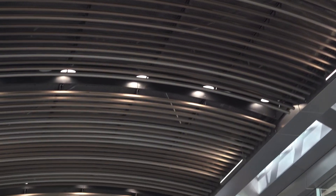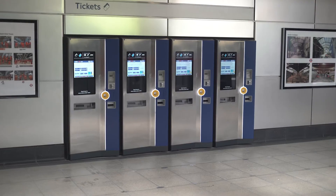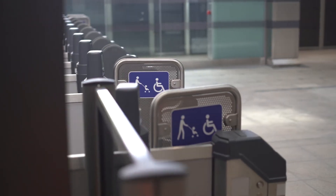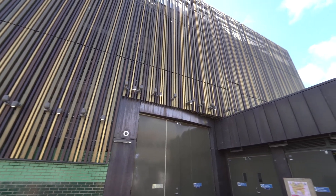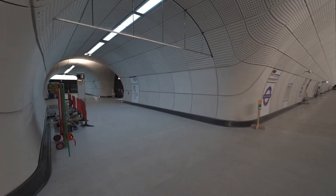The new Crossrail station at Whitechapel will be a great asset for the local area, achieving a BREAM certificate of very good. BREAM — the Building Research Establishment Environmental Assessment Model — is a way of certifying new structures and buildings to demonstrate their environmental sustainability credentials. There's lots of stuff you can't really see: the low energy light bulbs, the use of materials from sustainable sources, wood from sustainably managed forests, and aggregates with sustainable certification.